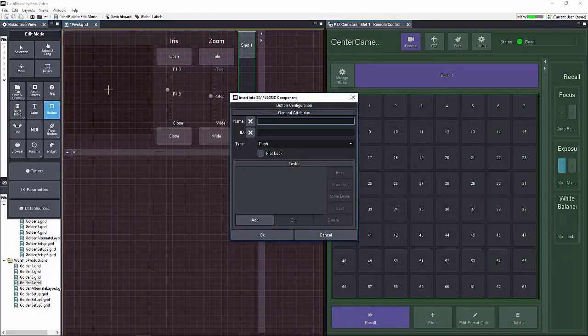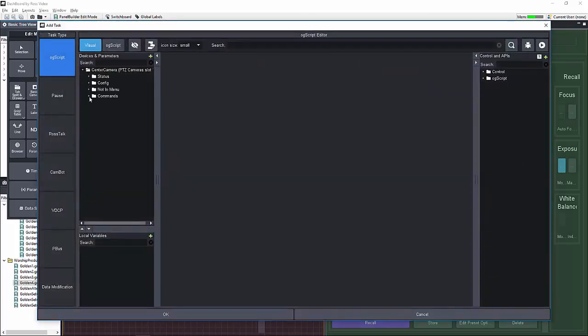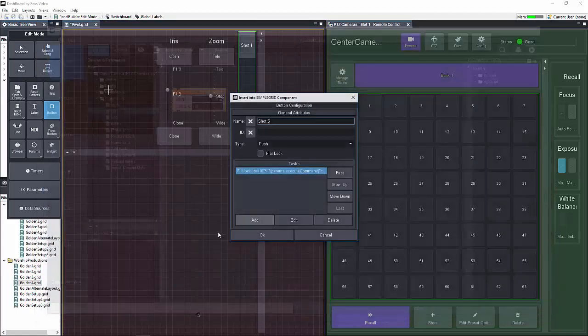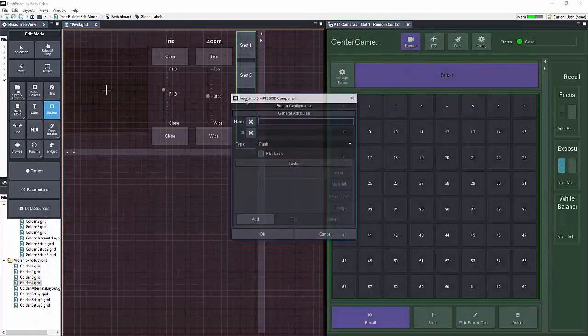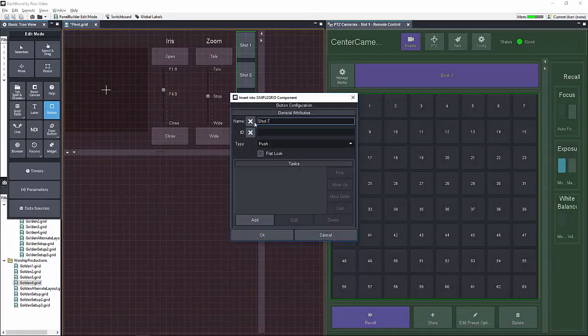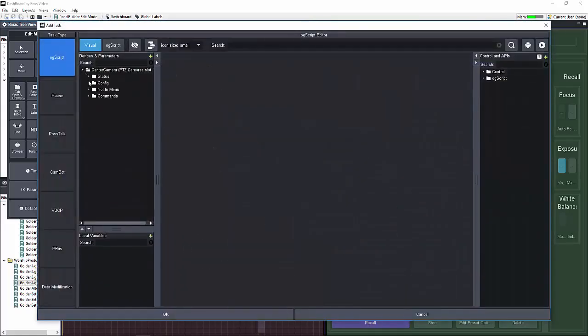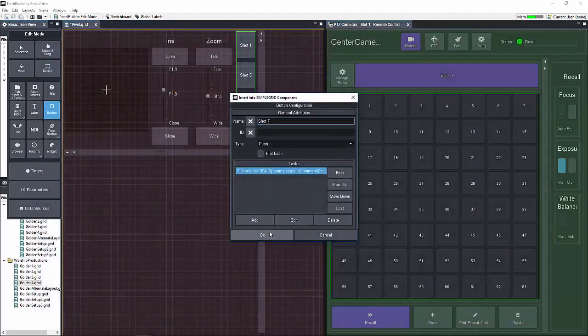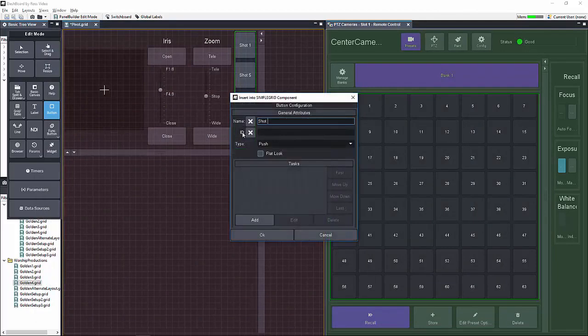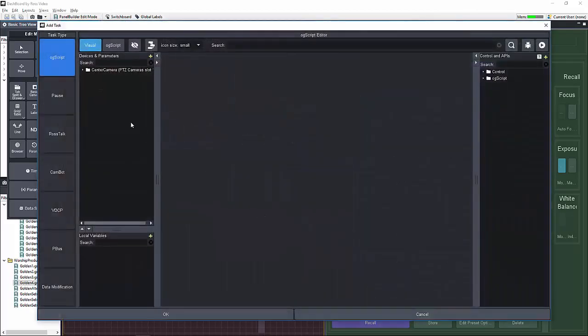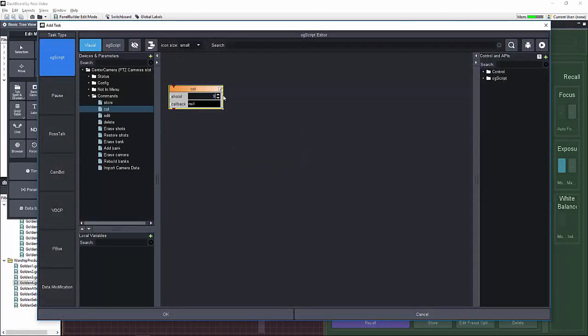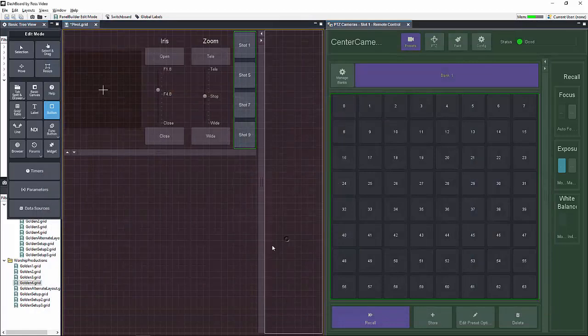And then I can do the same thing. I can click with a button. I'm going to say this is shot 5, add, go to the camera, commands, cut, shot number 5. Okay, and then 2 more. So shot 7, add, commands, cut, 7. Okay. And one more. So this will be shot 9. I'm just picking arbitrary numbers. Commands, cut, 9. Okay.